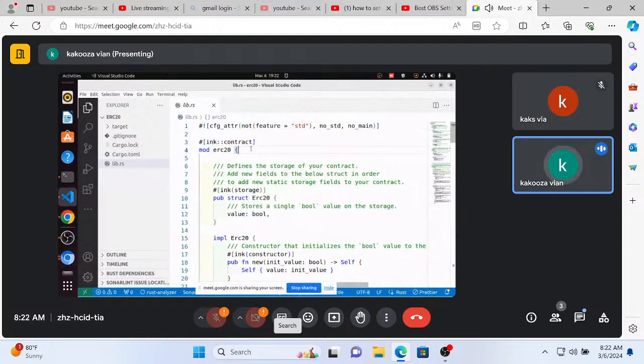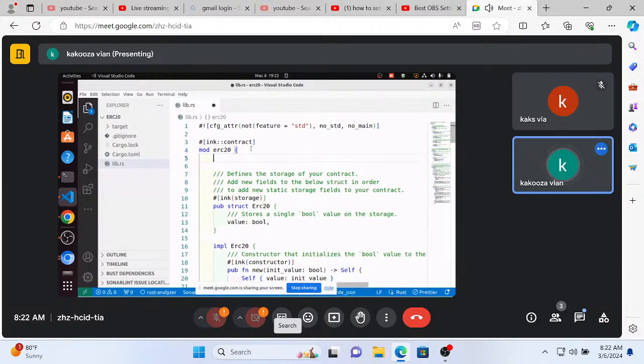So if you're going to use the mapping, use, so this will help us use the mapping.